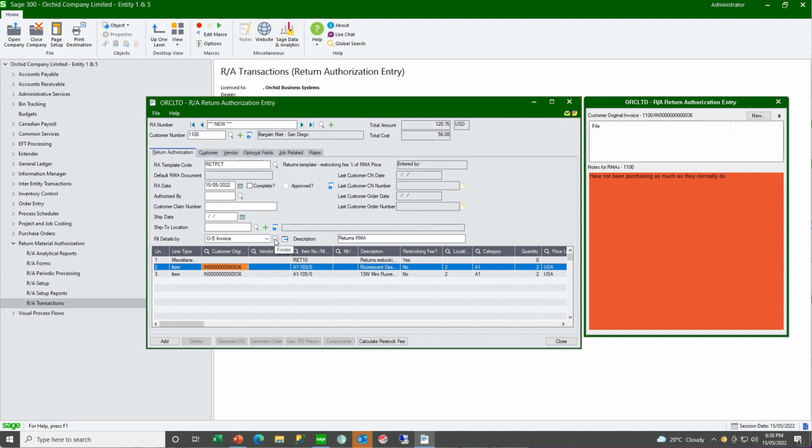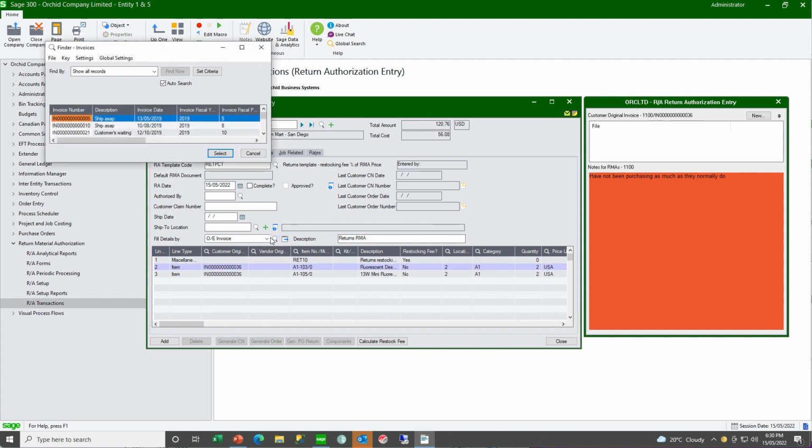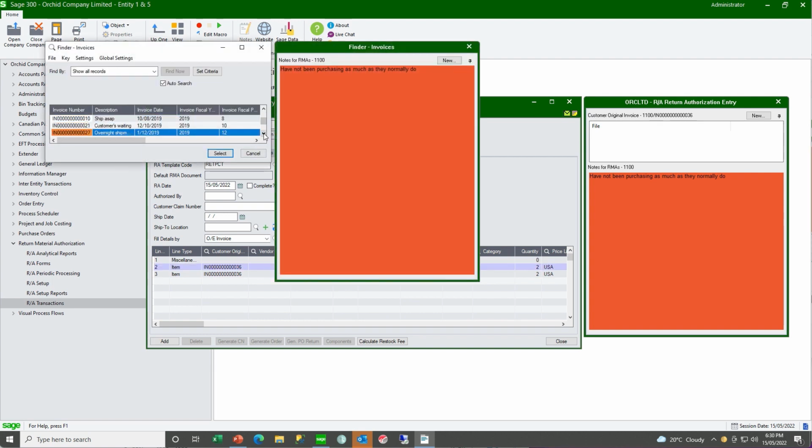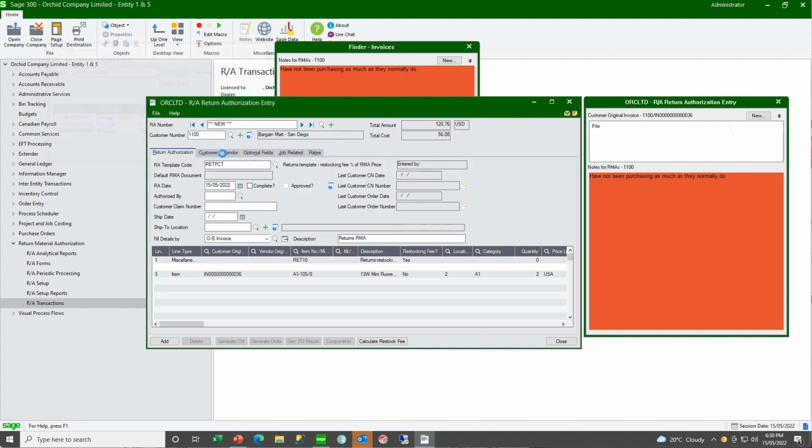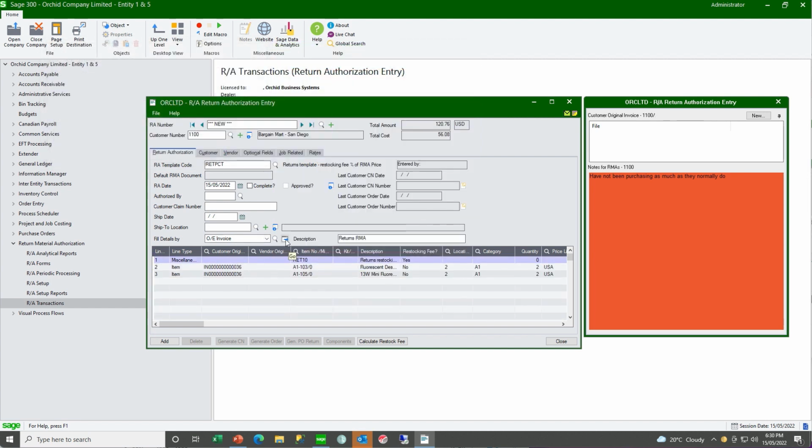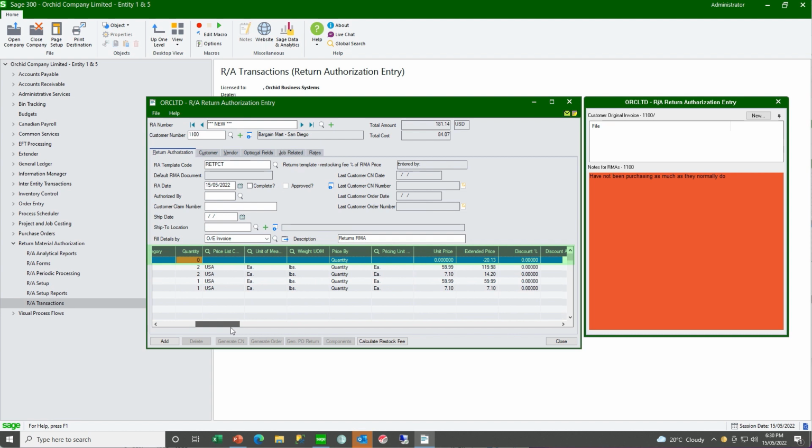And if we add more items, $187.85, and recalculate the restocking fee, we can see it's been reset based on 10% of the existing lines.